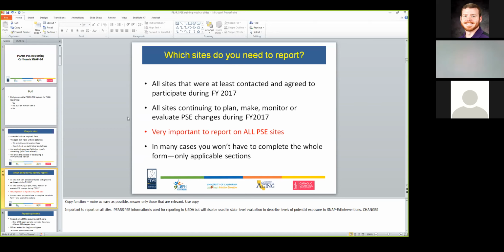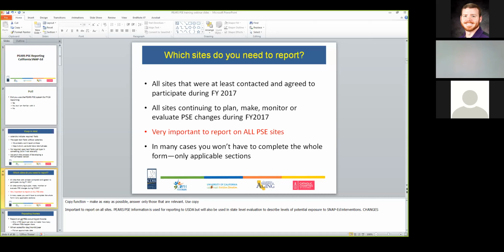So if we want to, for example, in some of our state level evaluation work, we want to better understand the realm of work, the totality of the work that's being done in a particular geographic location, for example. So we would want to be able to draw on what's entered in FY17 in the ATF, so direct ed, indirect ed, media, and PSE. So we want to make sure that we have all places where PSE work was being done represented in the database. It's also just a great way to make sure that we're truly representing the amount of work that's being done in all of the places where PSE work is being done.